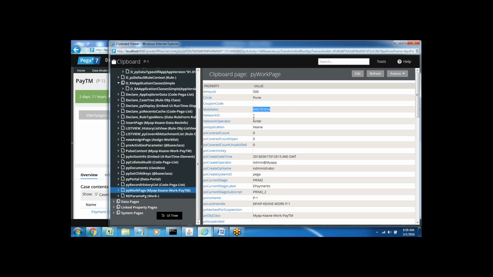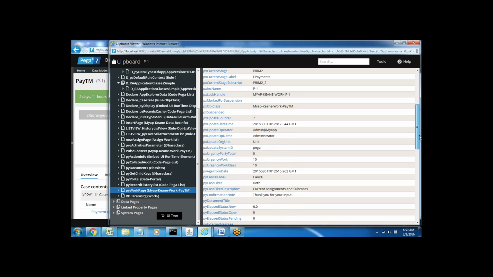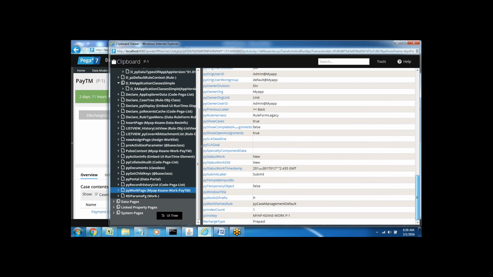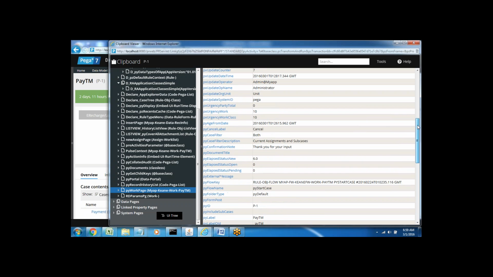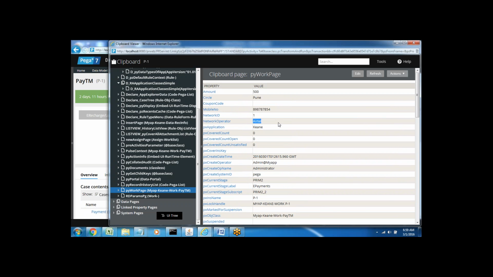So what are the values I have given, right? You can see all the values. It will be in alphabetical order actually, so some other values you can see at the bottom also. Based on alphabetical order, you can see the recharge type at the last. Okay, in alphabetical order it will display the property names here. So first of all, successfully all the results are mapped to the clipboard. Because if the results are not mapping to the clipboard in the pyWorkPage, then it will not map to the database. So if the results are mapping to the clipboard, it is successfully saved to the clipboard server.